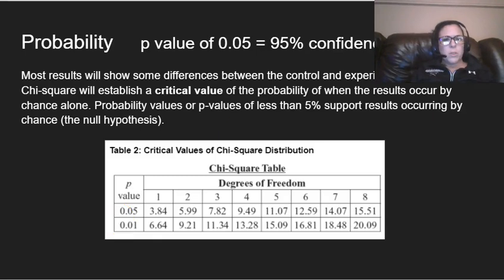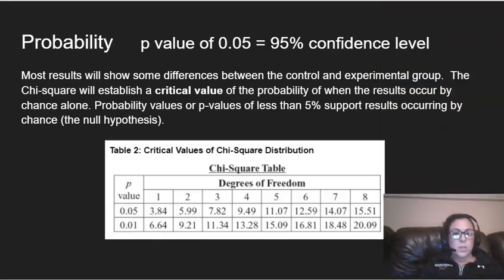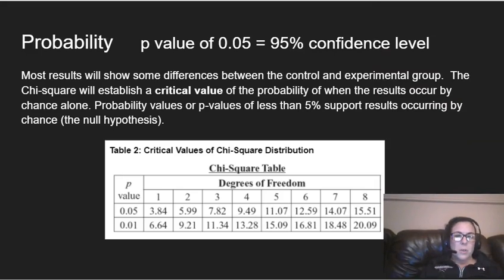One thing that we're definitely going to have to look at today is our chi-square table. And what this has is critical values. So after we do all of our mathematical analyses, we're going to get a chi-square value. We're going to get a numerical result. Now, that numerical result is only important if we know what we can compare it to.